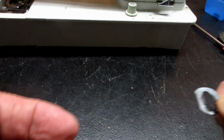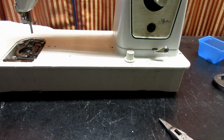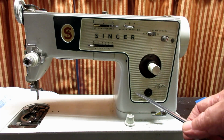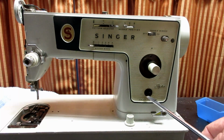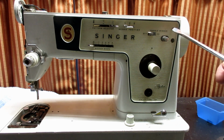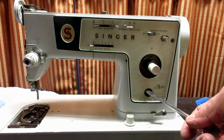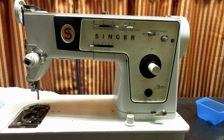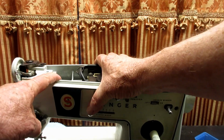Okay, so those are the, and there's 5 of these, and that's the last step to getting this control panel off. And the locations inside are here, kind of here, in this corner, and on either side of the on-off switch. Okay, so I took this one off, and I took this one off, and I took this one off. I finally figured a way to get it without taking the switch. There's a screw washer in here you can undo and push the switch in. Then you can see better. I'll show you that in a minute. And let me show you what this, see, will this go up anymore? Oh yeah. Okay, let me show you a picture of what this one looks like. I'm going to show you how to take it off.